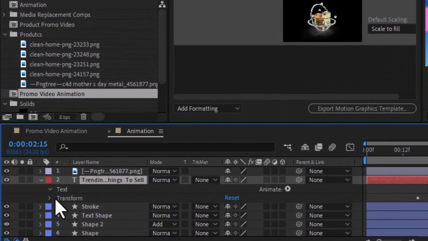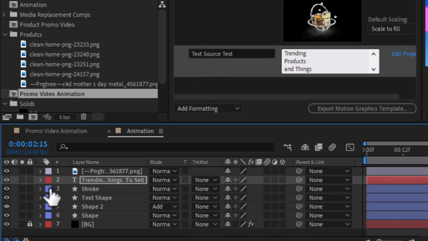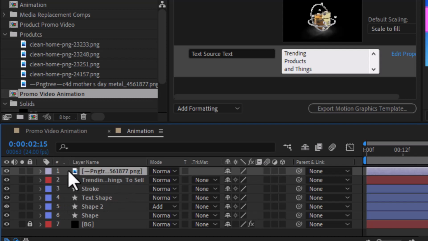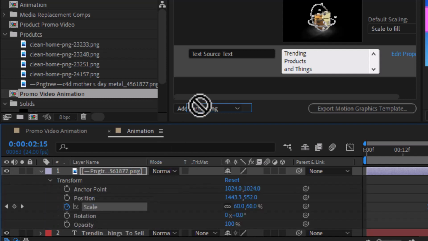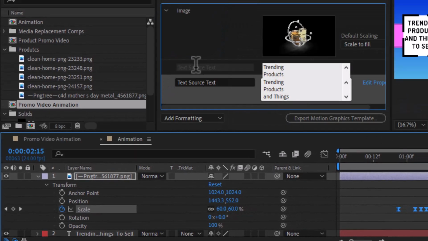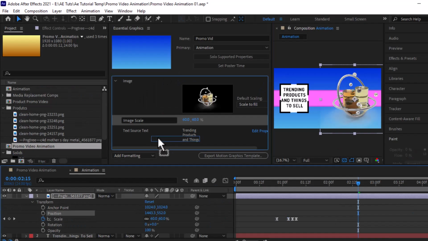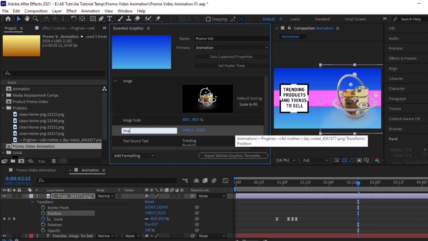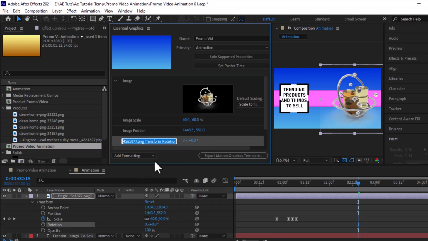Go to the text and drag the source text into Essential Graphics panel. You can also drag the image transform properties like scale, position, and rotation to change the text color at any time.